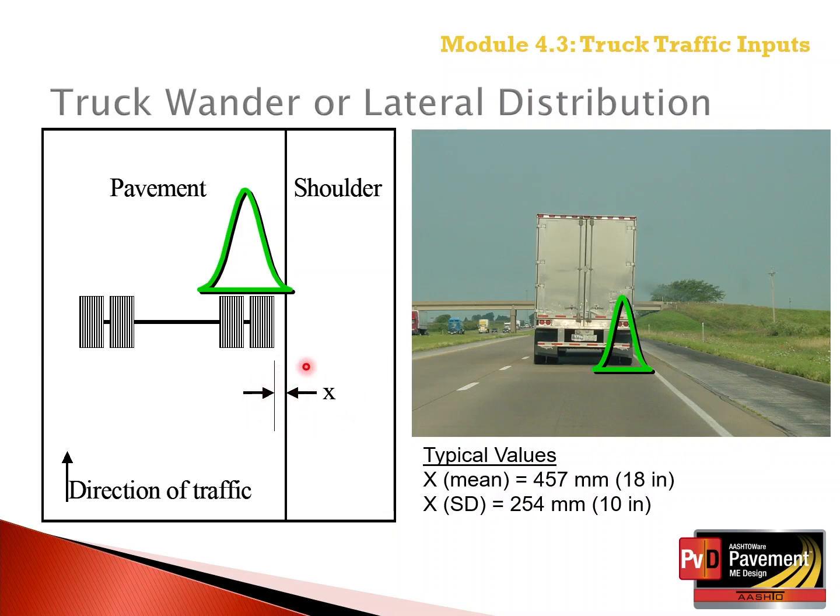And this schematic on the slide shows the typical location of the edge of the outside tire to be 18 inches. The edge of the tire versus the edge of the slab, or the edge of the lane marking, if the lane marking also includes a widened slab. So it's the edge from the lane marking to the edge of the tire itself.